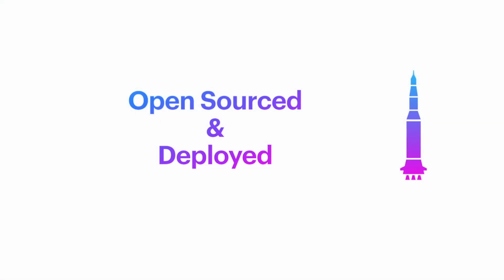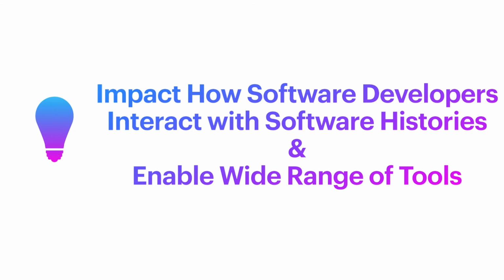CodeVQL will be open sourced and deployed as an online service. Eventually, we want to integrate this into a software hosting platform such as GitHub. CodeVQL impacts how software developers interact with, learn from, and build upon software histories for better and more secure software applications. It also inspires more source code analysis tools to broaden their views to cross-version analysis, with the idea that software is not developed at once.